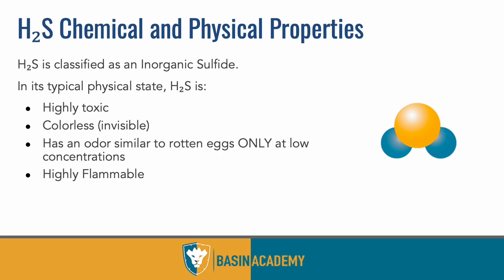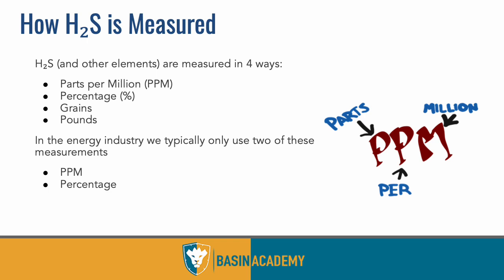So it's classified as an inorganic sulfide. In its physical state, H₂S is toxic. It's colorless. It has an odor similar to rotten eggs, only at low concentrations, and it is highly flammable. It's measured in parts per million typically. However, as we get larger in concentrations, we're going to see it being measured in percentages.